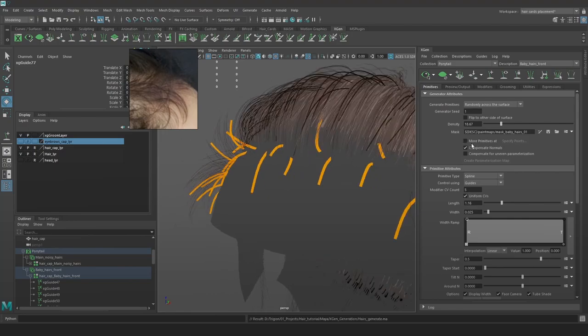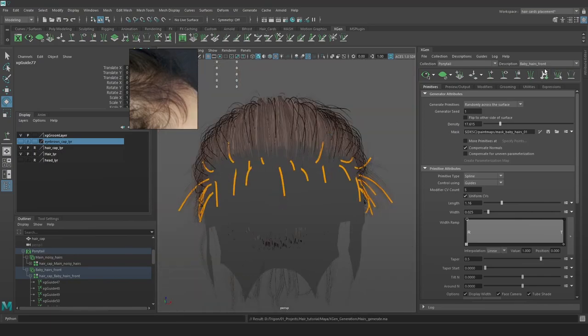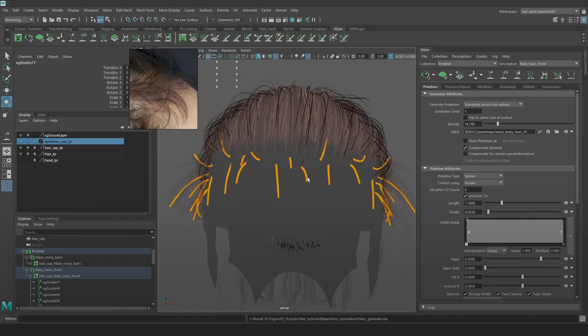And sometimes you can see that it kind of breaks. It doesn't want to show us anything anymore. Let's see if we can still change this one. Nope. So the way to fix this is pretty easy. Just make a save and exit Maya.